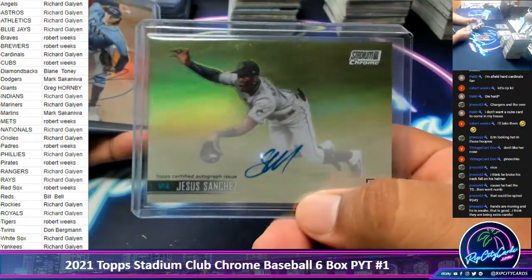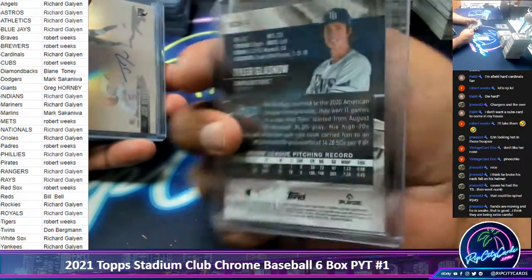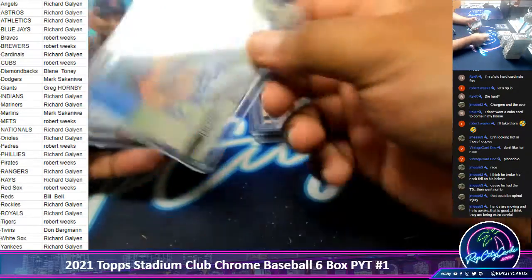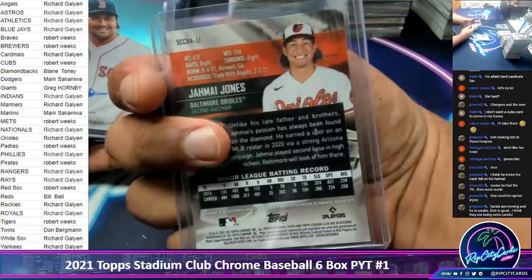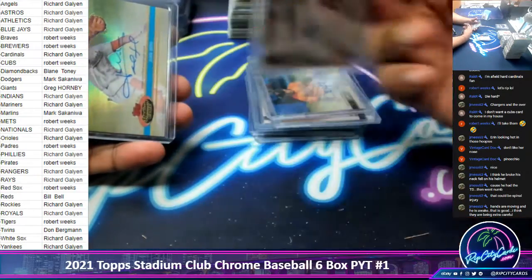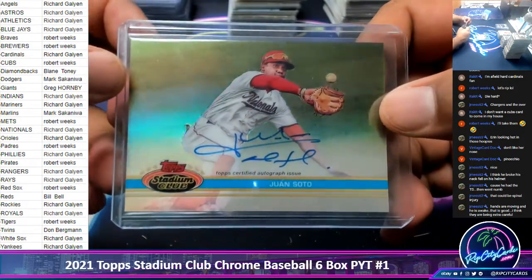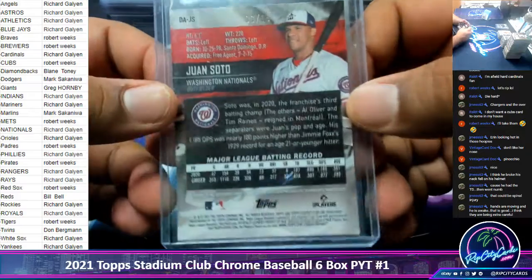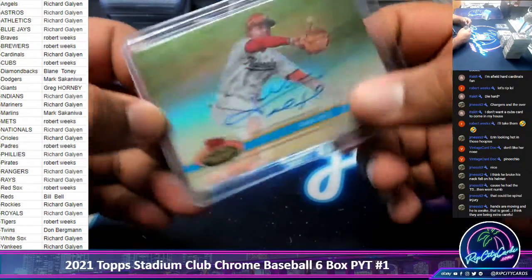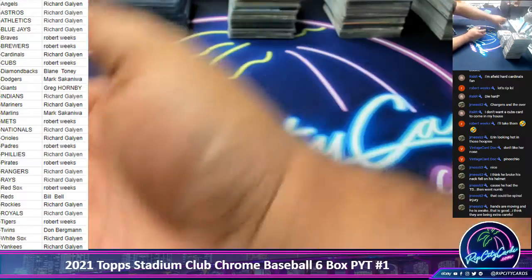Autographs, we got Jesus Sanchez, Marlins, Tyler Glasnow, Rays, Jose Devers, Marlins, Jahmai Jones, Orioles, Sawamura, Red Sox, and the piece de resistance, baby, a Juan Soto, 3 of 15, autograph mojo, very, very nice. And that's going to do it for the break.